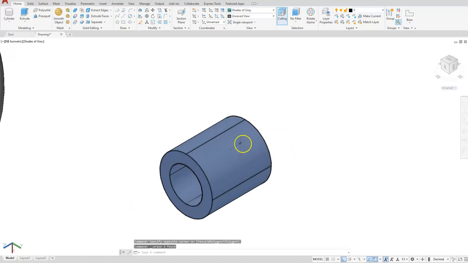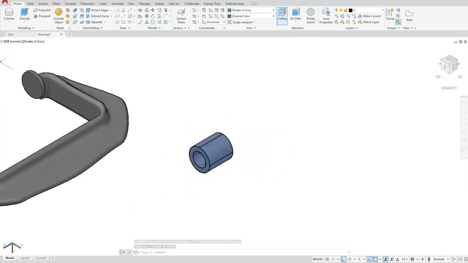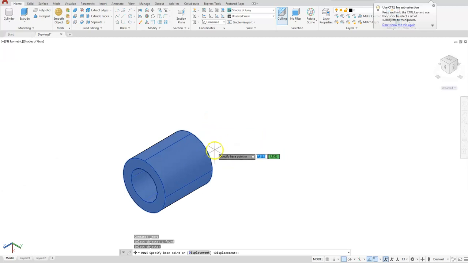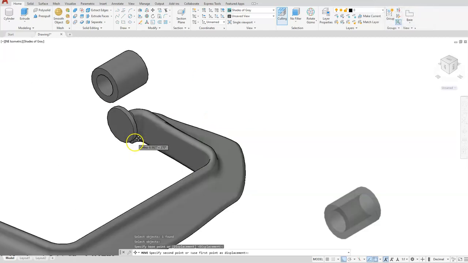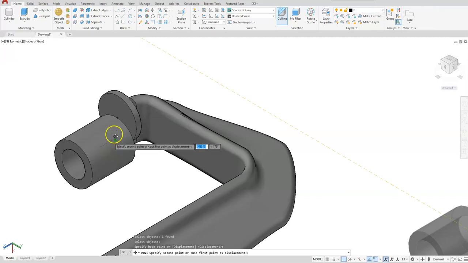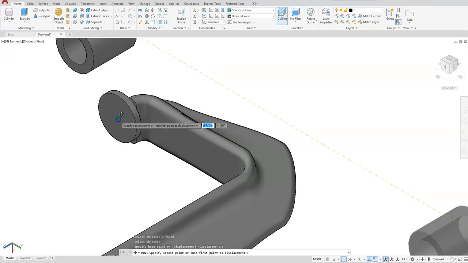Now what I need to do now is move this center to that center. Let's go to move. And once I find my center here at the bottom, click that one. And I'm going to place it at the center, and make sure you're on the top center of this one.